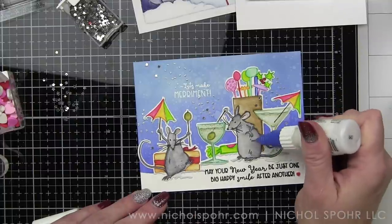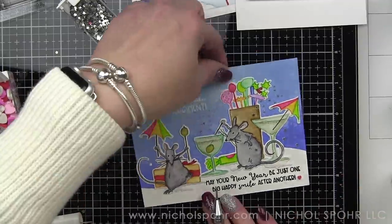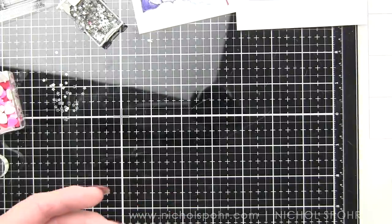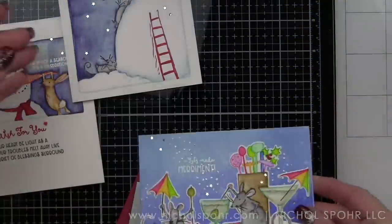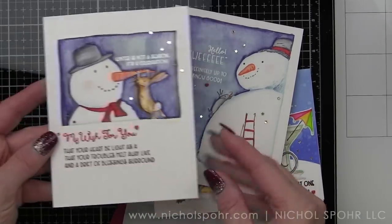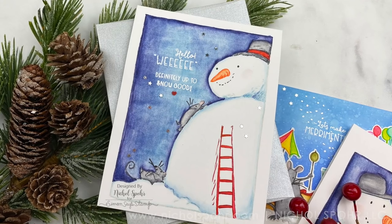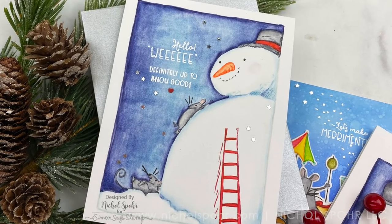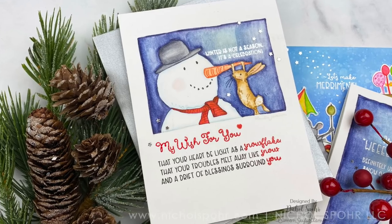I love that sentiment. May your new year be just one big happy smile after another. So cute. So here is a look at all 3 cards. I will tell you that I accidentally forgot to stamp part of the sentiment for this card. So in the finished photo you'll see here, you'll notice that there is the snowflake and the rest of that blessing sentiment added.